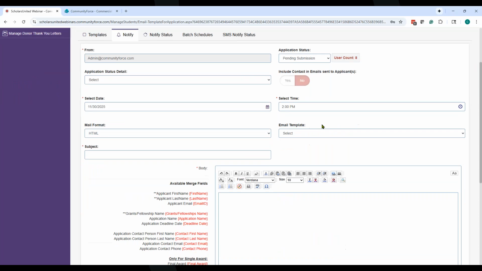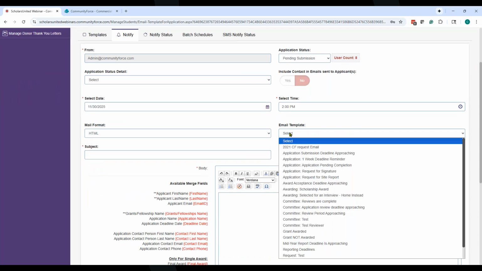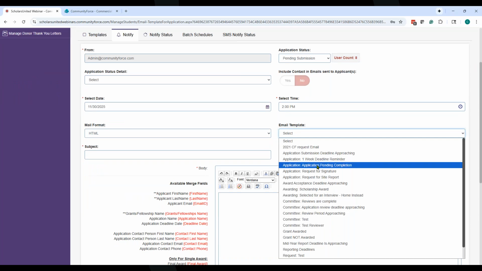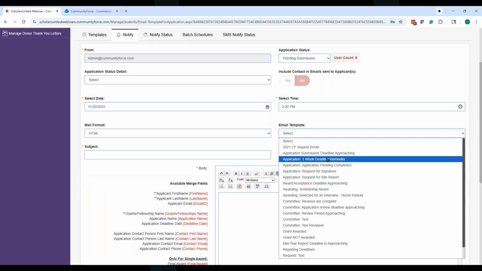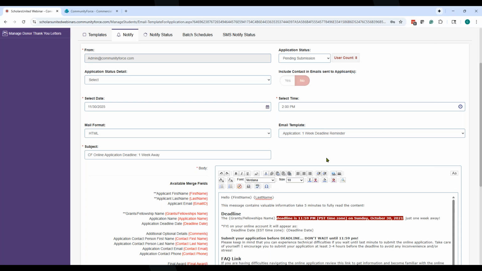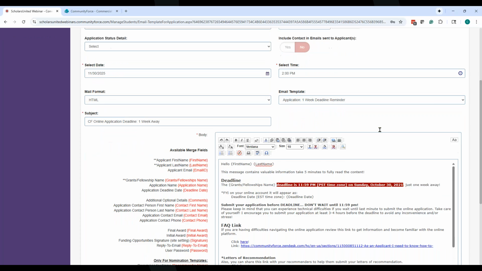And say send to all my pending submission. Maybe I have an email template already created regarding application deadline approaching. I have it already built. If I don't have one built, I can do the message here and create it real quick.